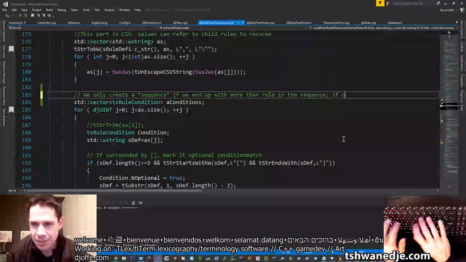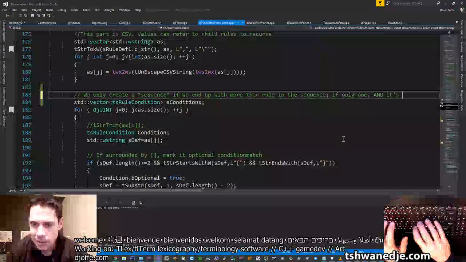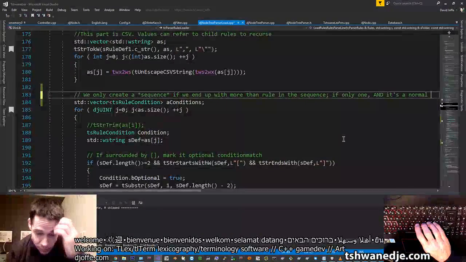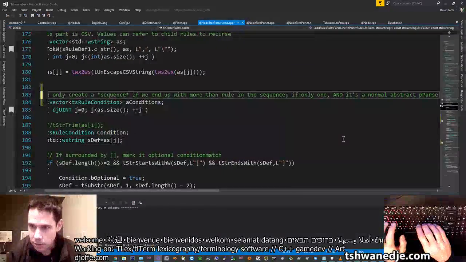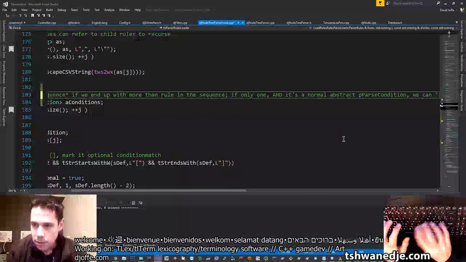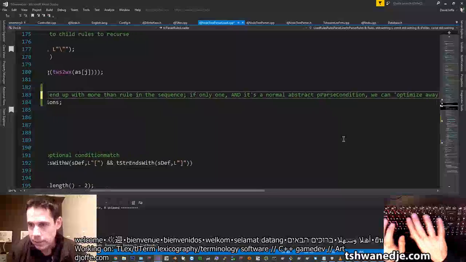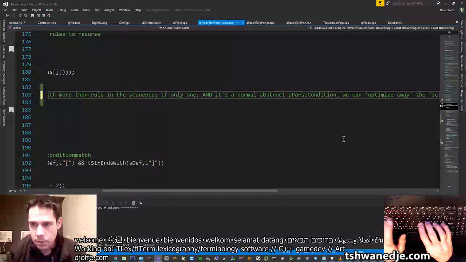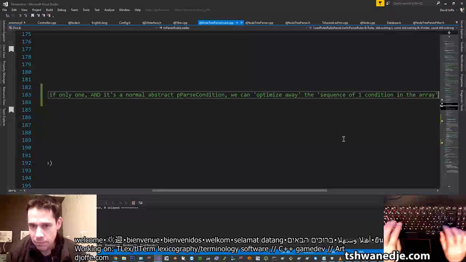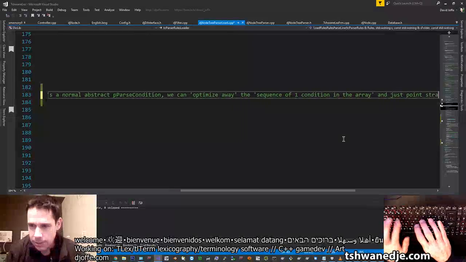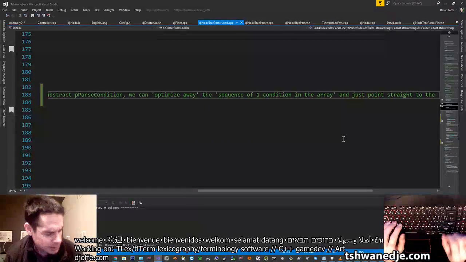If only one, and it's a normal abstract parse condition, we can optimize away the sequence of one condition in the array and just go straight to the, can we?